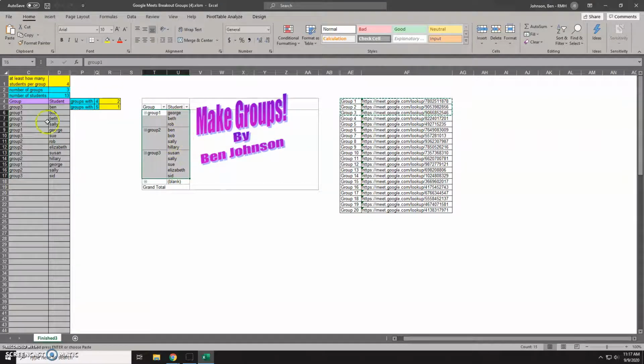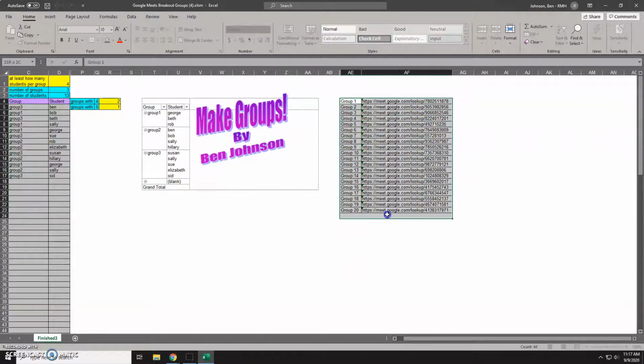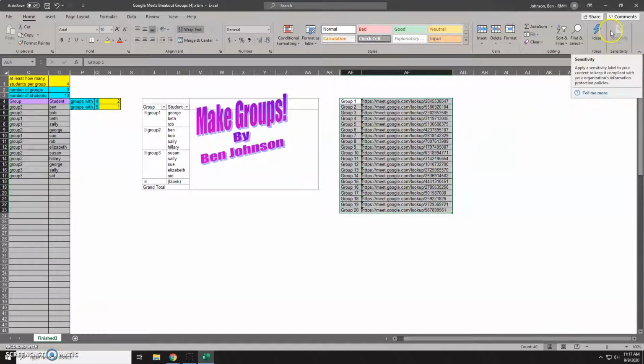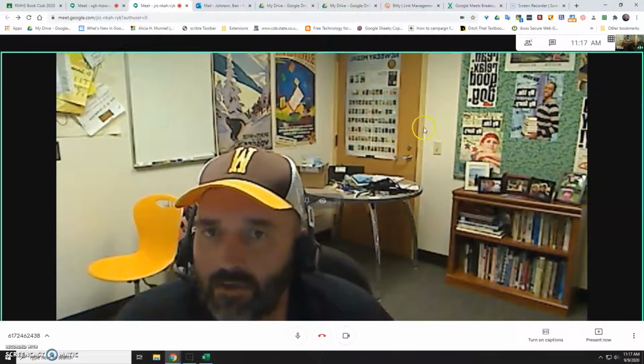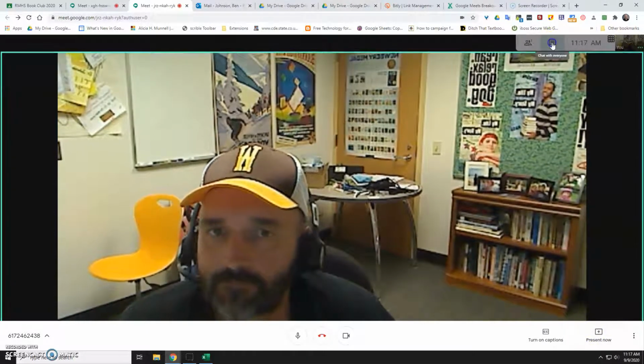My names are a little mixed up here because I think I have some repeats. Pasting those into that Google Meet. And then depending on how many groups you have here, just copy this also into that Meet, making sure that you've got your microphone muted in any of these rooms that you enter, and that students do the same in that main room. And then you can make one student in charge of being the captain of that group.